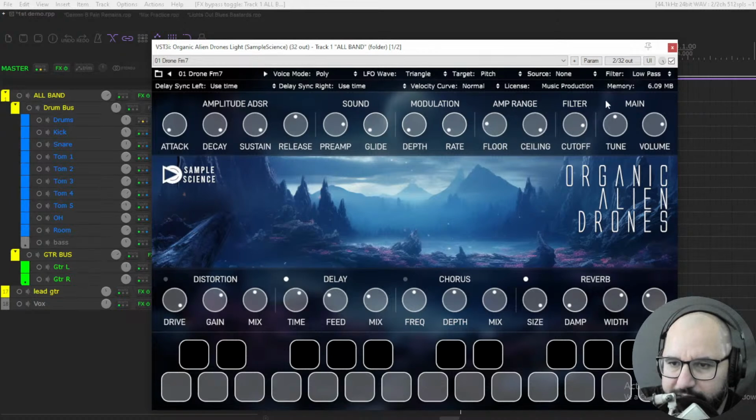Filter, it's connected to this low pass or high pass, right? This is the main output. The tuning, you can lower or you can also increase the pitch of the sounds. This is the main volume, and you have, of course, 4 effects to shape further the sounds: distortion, delay, chorus, and reverb. All of them with different controls to shape the sounds, and with mix or blend knobs to decide how much of that effect is going to the original signal.